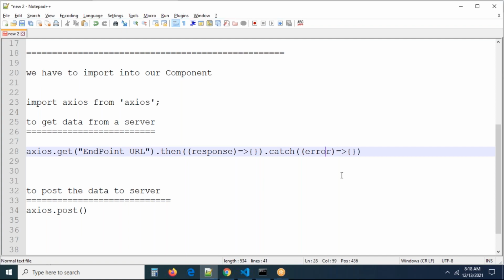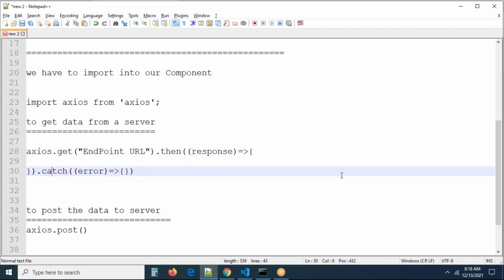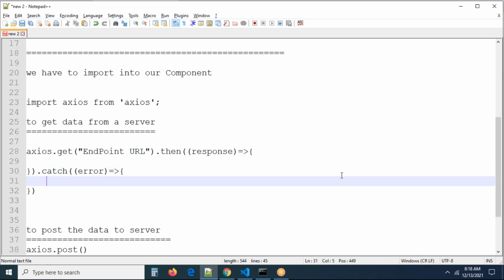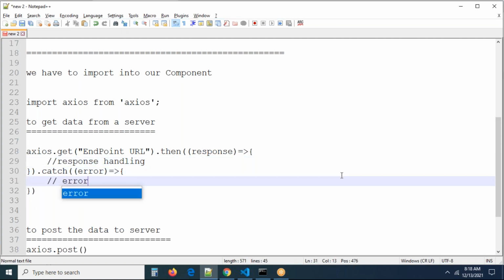So here we can handle the success, and in the catch function body we can handle the error. So this is going to be response handling and error handling. Whatever response you got, we can handle it here, and this is going to be error handling. So you can practice this syntax.